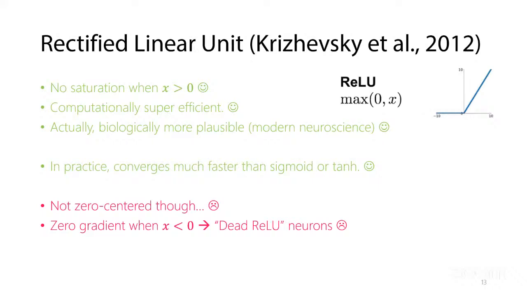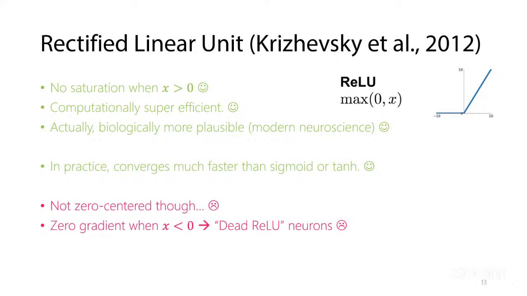Now, this is a new one: rectified linear unit, or ReLU. ReLU is, on the other hand, a more modern activation function. Krizhevsky et al. proposed ReLU in 2012, when they first came up with AlexNet. In terms of the definition, ReLU is just a max between 0 and x, which means when x is positive, ReLU will not do anything. But when the value of x is below 0, it'll cut off and make everything 0.